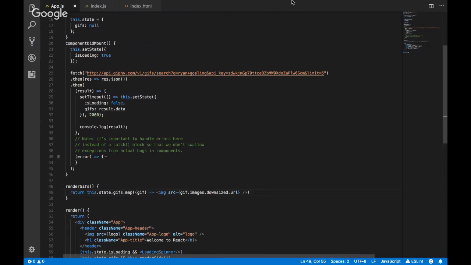So next things, what do you guys want to do next? Because right now, obviously, there are some major limitations on what we can do here, right? We only search for one thing. That sort of sucks. So maybe we want to be able to search for different stuff, right?